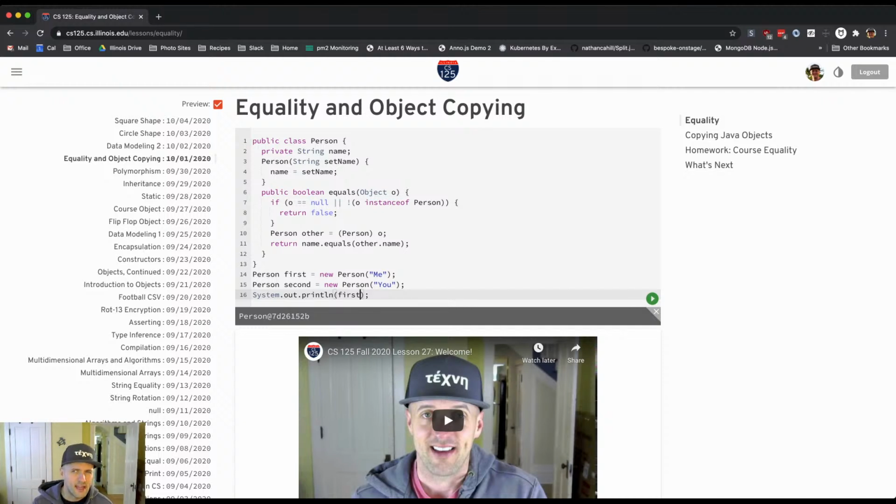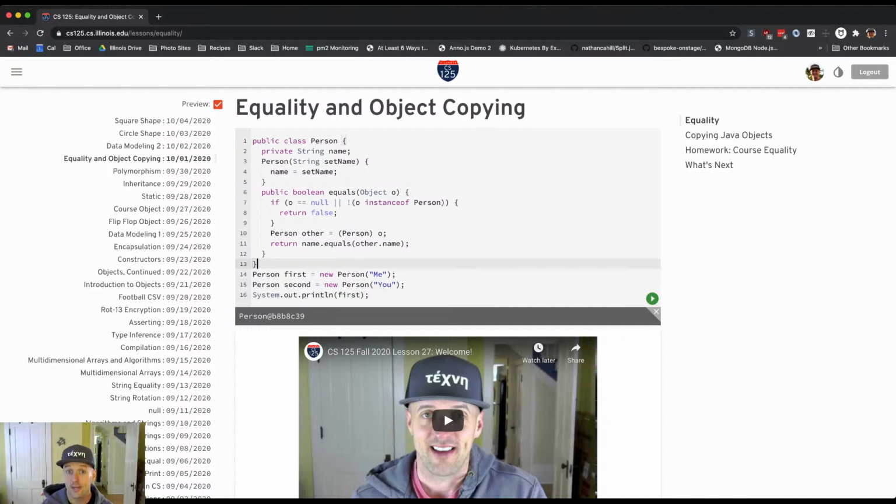One thing that I think I pointed out, but I should probably point out again, when you call println on an object, what happens is that println calls toString. So these two things are the same. If I just pass a bare object to println, it's going to call toString on it. If I pass a string, it's going to call toString on it too, but a string's toString, you get it. Anyway, so I can just pass an object to println and it's going to call the toString method.